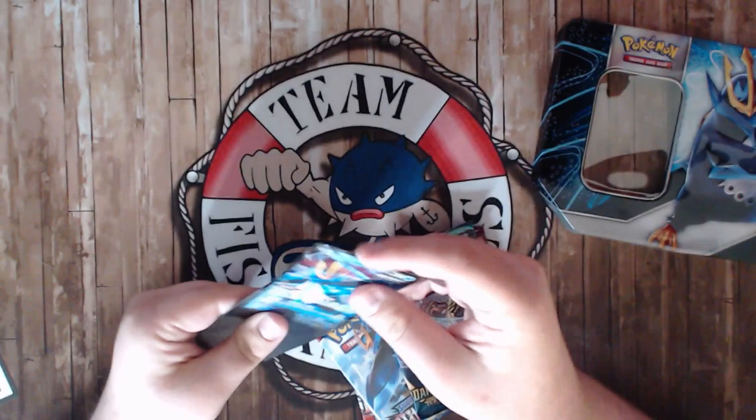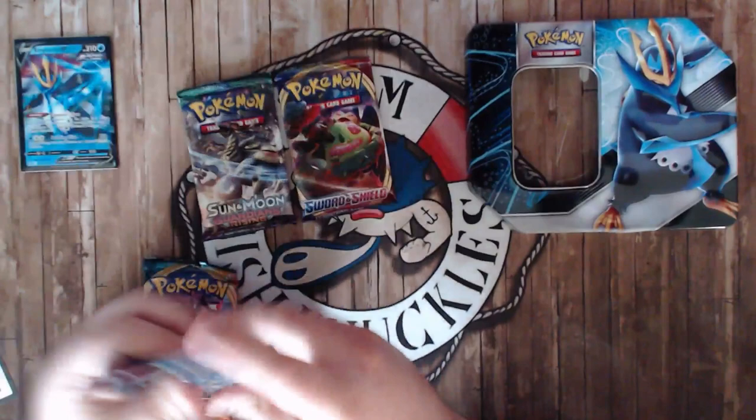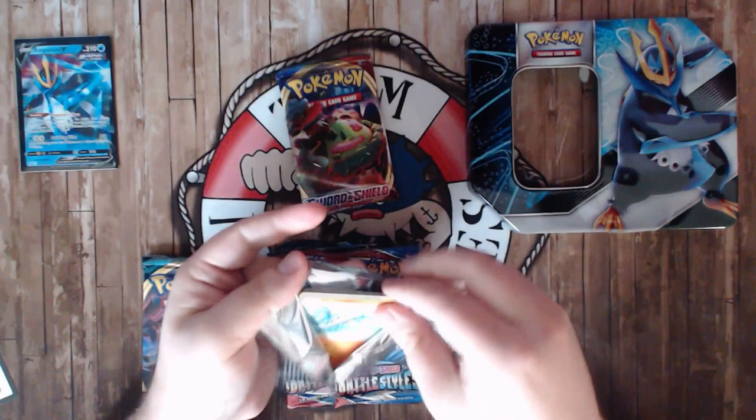Alright, Guardians Rising — let's open that first. Then Sword and Shield, Darkness Ablaze, and two Battle Styles. I guess we could still hope to pull good Battle Styles cards; that's the only thing I think is somewhat decent right now. Just a reminder: don't buy the Empoleon V10 boxes because the packs inside aren't worth it.